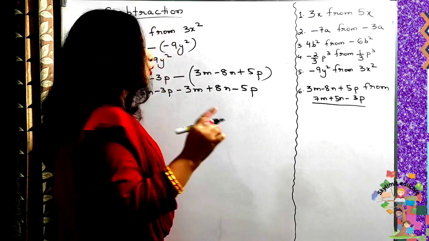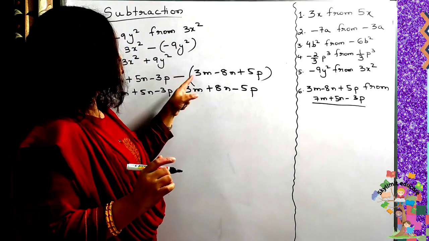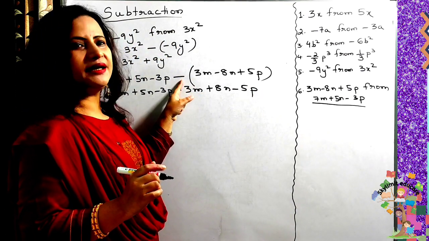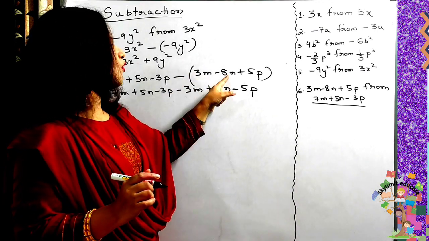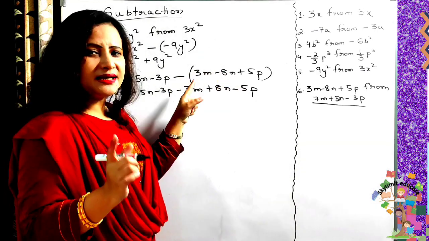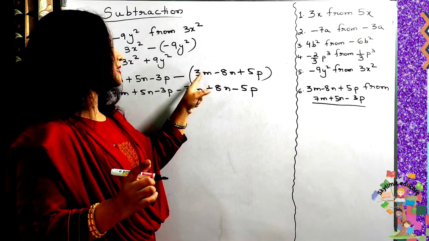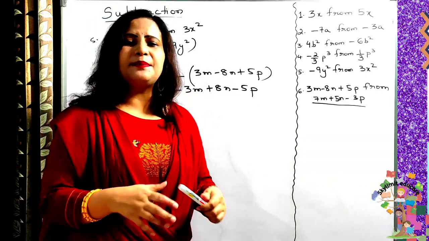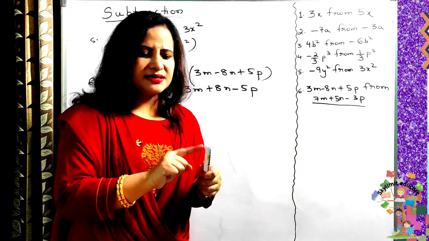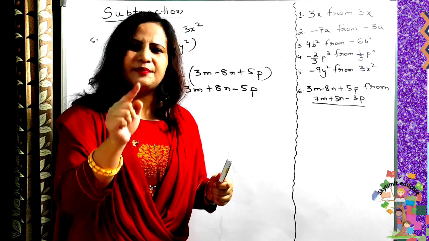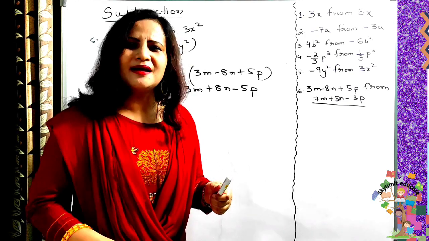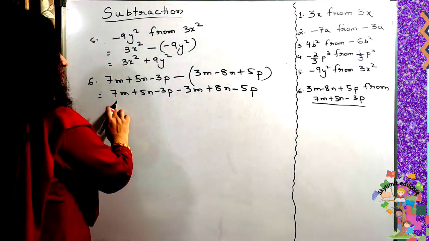That's it. When you do this, when outside the bracket you have a minus sign, because the minus sign is multiplied to all the 3 terms here. This means that the minus sign is multiplied to all. So when minus is multiplied, all the signs will change, you know. When minus is multiplied to minus, the answer will be plus. When minus is multiplied to plus, the answer will be minus. Okay? So now this work is over.